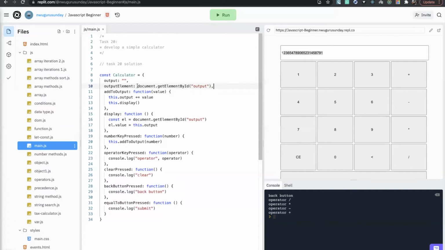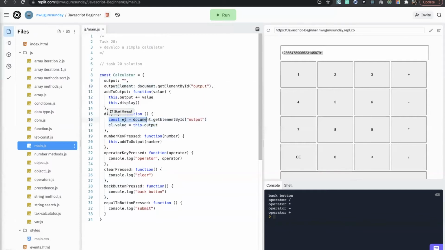Remember that when this object is created, this will be called only once because it's the default value. And the element reference will never change, okay? We are only changing the input. And that's why this is nice to have here, so that we don't need to be getting the element by ID at every call of display, because we are calling display a lot of times, okay? So this will reduce the overhead.